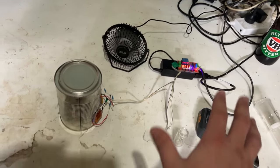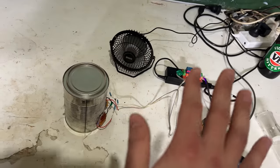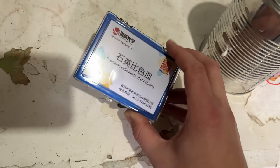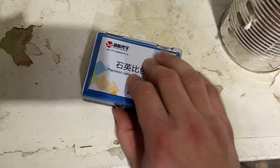The only real alternative is to get some quartz glassware. And that is very expensive and a bit specialist, so I've been trying to avoid going there, but I have got a small bit of quartz from eBay. No prizes for guessing the country of origin. This is a quartz cuvette.